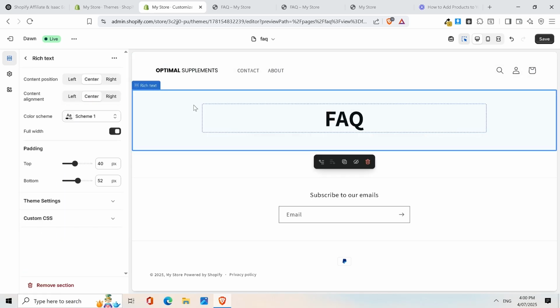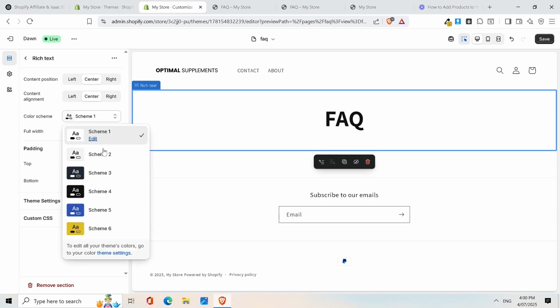So the roundabout way we actually change this here is we click the rich text here. So it's the whole thing. And then we're going to change to color scheme. And it's going to have its built-in color schemes here like this. That one is one I created recently. And then that's how we go about actually changing this.